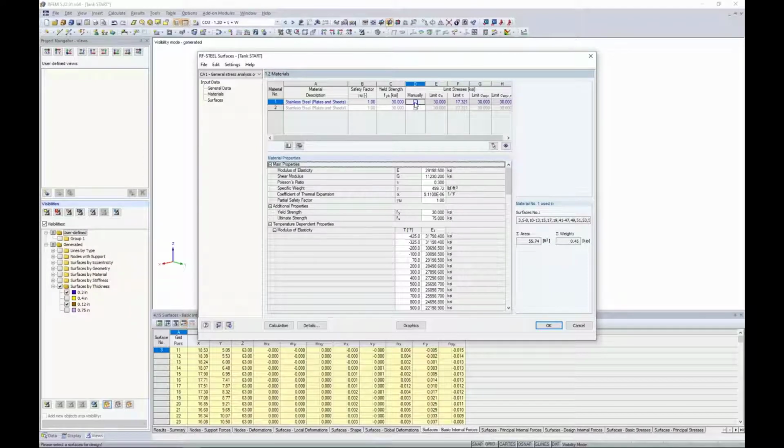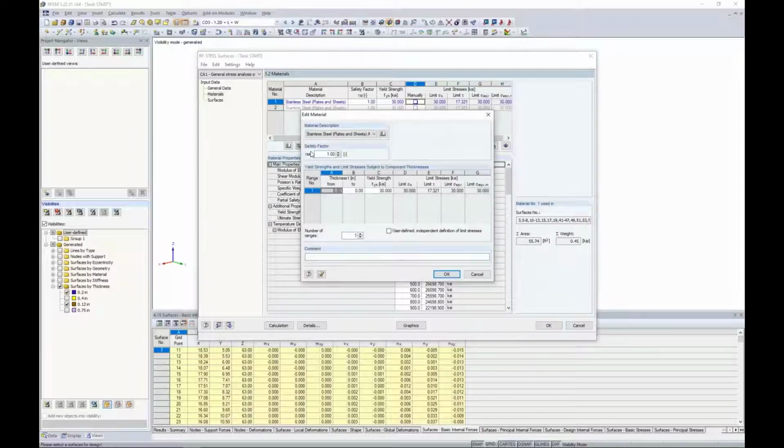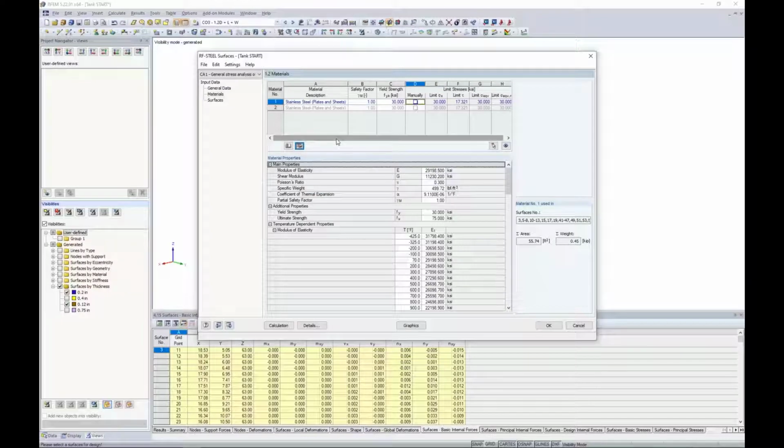What else we can do under these edit material settings is to set a few different ranges here based on the material thickness. So perhaps for a thicker surface, we might have a higher yield strength. So we can set those ranges for the thickness here, as well as the equivalent yield strength, and then the program will consider that for the design of our surface. Now today, that's not so important because we have only uniform thicknesses here for our surface elements, but that is one option to consider. Now, also within RF-STEEL, this isn't specific to only steel materials. For example, if you wanted to do a general stress design for aluminum, you could bring an aluminum material in here. You would need to modify the limiting stresses manually, but then we could also do a general stress design for aluminum surfaces as well. So it is not only limited to just steel.